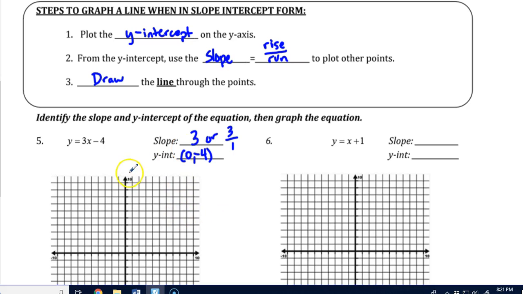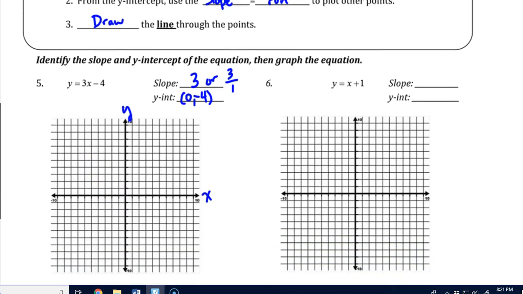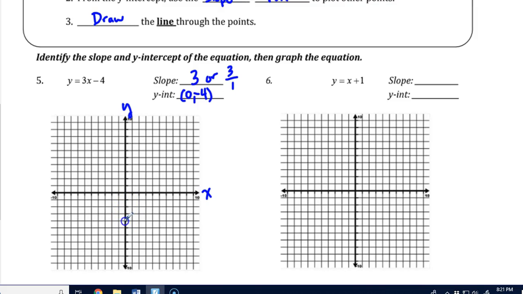Okay, so for example, we're gonna graph this line. Let's graph number 1 together. We're gonna graph this line that starts at (0, -4). So we're gonna go down to -4 and plot a starting point. That's our starting point on the y-axis. From there, we're gonna use the rate, which says, okay, to get more points, rise of 3, run of 1. Rise of 3 is easy. 1, 2, 3. The question is, where's a run? Well, run means go in the positive x direction, so to the right. So up 3, to the right 1.